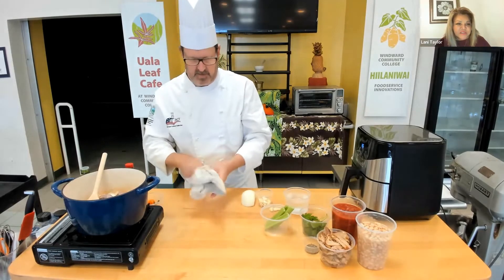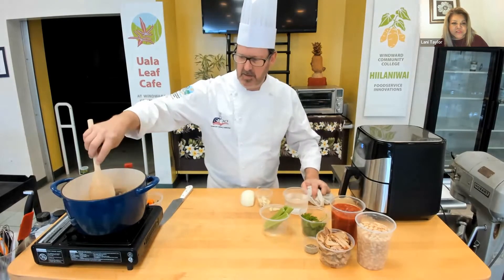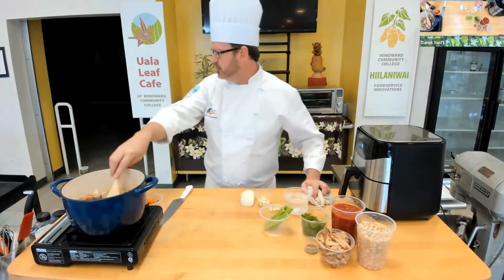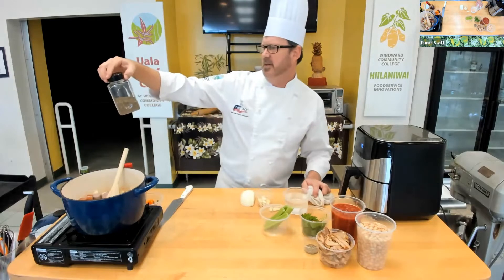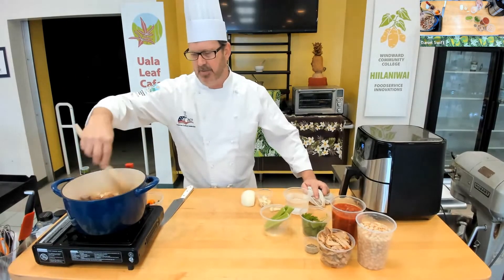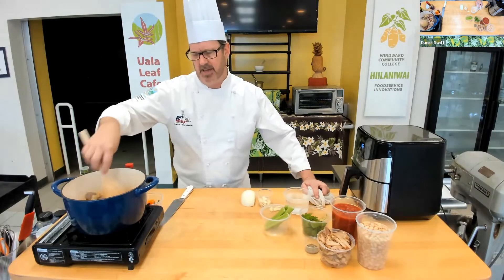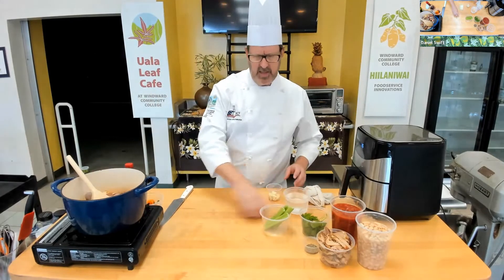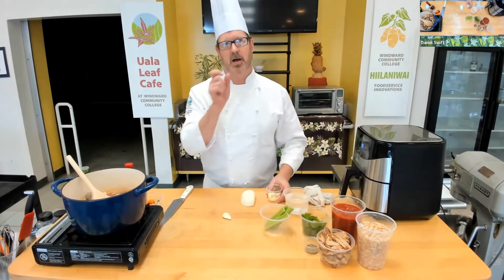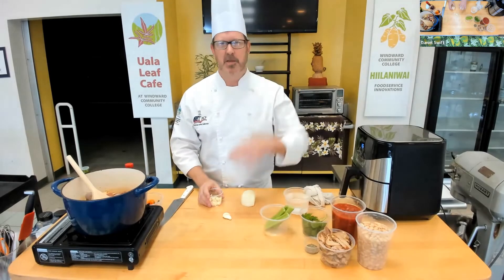Amy wanted to know: are the herbs in the store-bought Herbes de Provence the same as in your mixture? Absolutely. This particular brand — Gourmet Collection — may be in the supermarket. There are a lot of different spice companies out there and they all probably produce their own version of Herbes de Provence. It's not super popular in Hawaii, but it is a great blend. McCormick's and the big brands always carry that.